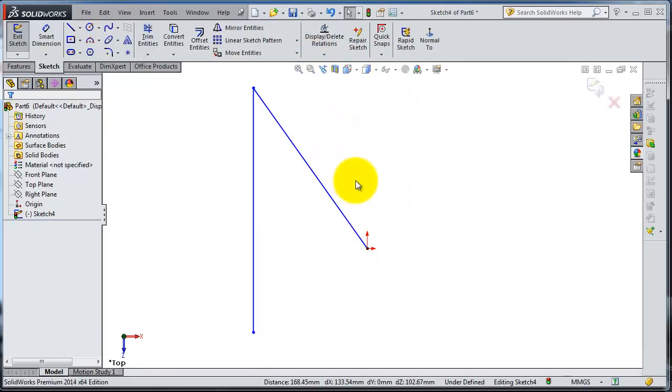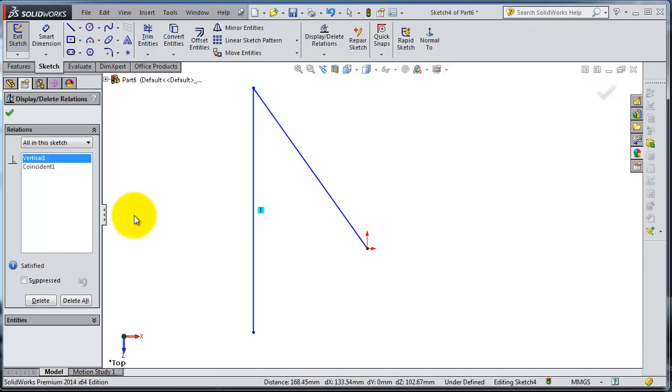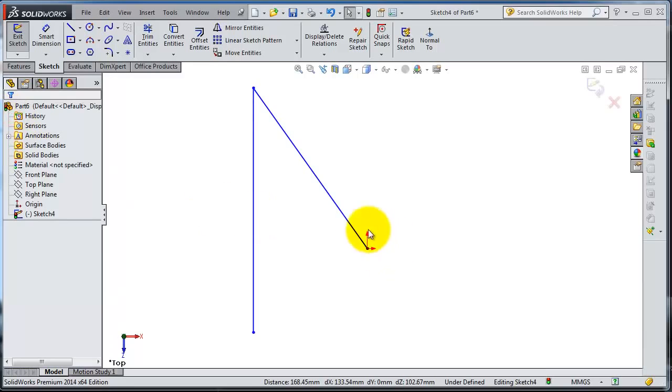One last thing, you are also able to delete relations. Here you can display or delete. This one is selected and you see it here on the sketch. Delete. Also you have another option, suppress. For example, if you select this relation, it's selected here, then suppress, and now this relation is suppressed.